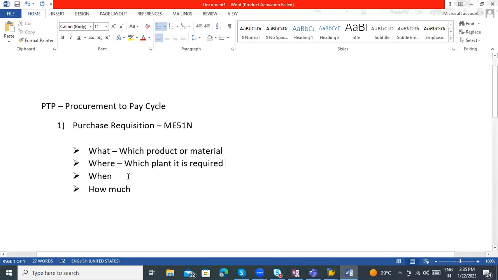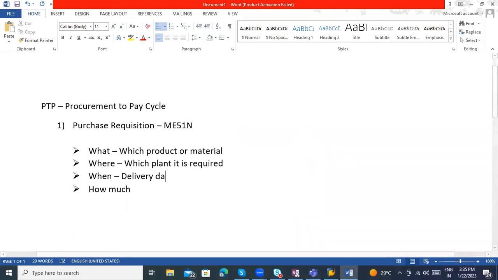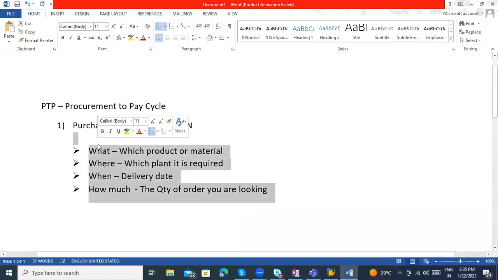When means the date, the delivery date you are looking for. How much means the quantity, the quantity of the order you are looking for. Basically this is what you need. If you have this information, you can create a purchase requisition.